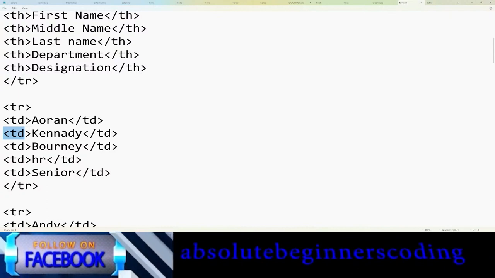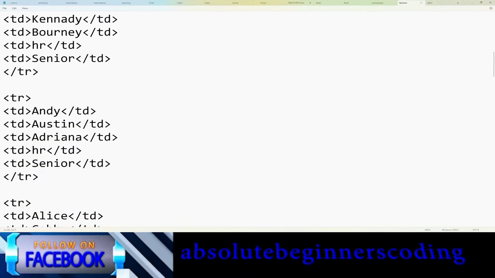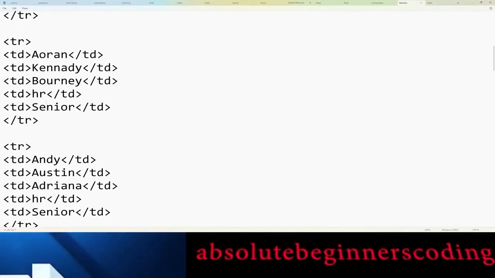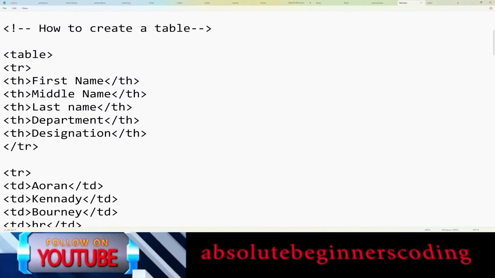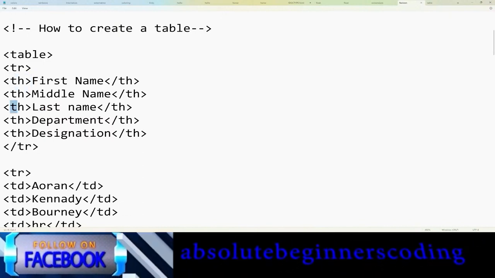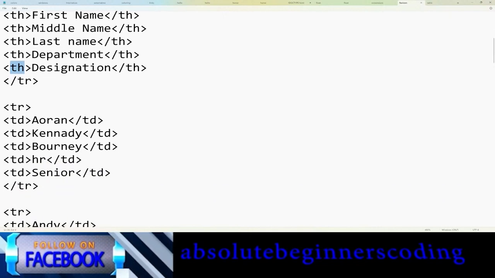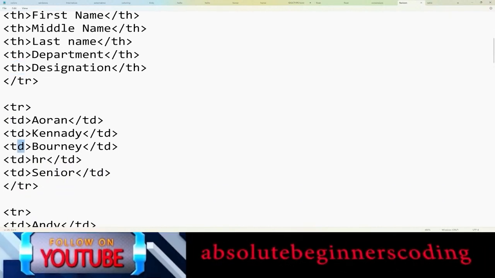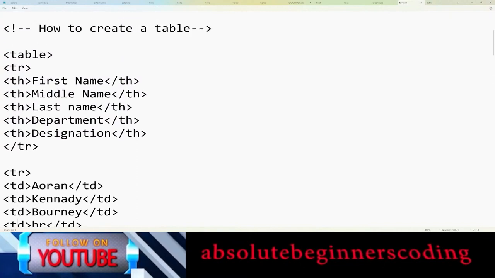department of the person and the designation of the person. You can repeat it as many times as you want, but every time remember that you're going to fill the data of these table heads, not in one table row fill 10 first names or 10 middle names, not like that. You should only fill the table data of the table heads that we have given in the first table row. So in each repeating table row you're going to fill the table data of the table heads. So this is how to do it, guys.